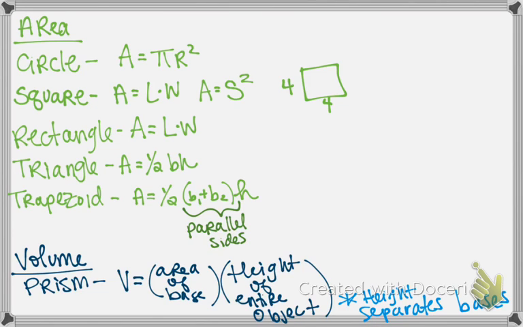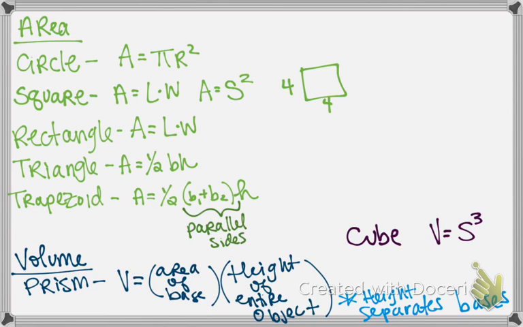So that's why, when you asked, is there a specific formula for a cylinder? A cylinder is not a prism technically, but it's the same idea. The area is pi r squared times the height, so pi r squared h. Technically there is one, but I've broken it down to this so that you do the same thing over and over again. If you ever need to remember a cube volume, it's the sides cubed, because there's a length and a width and a height.